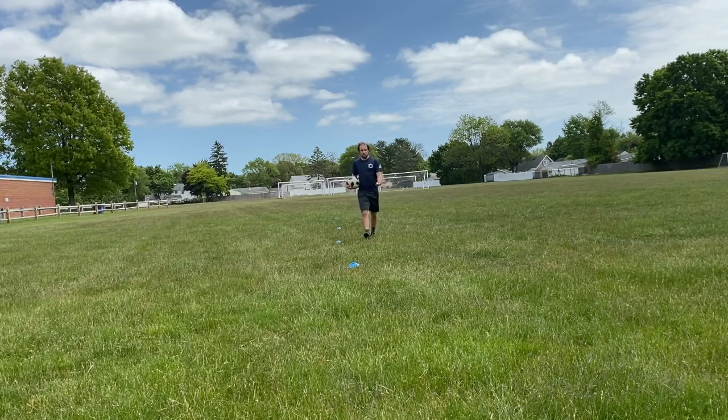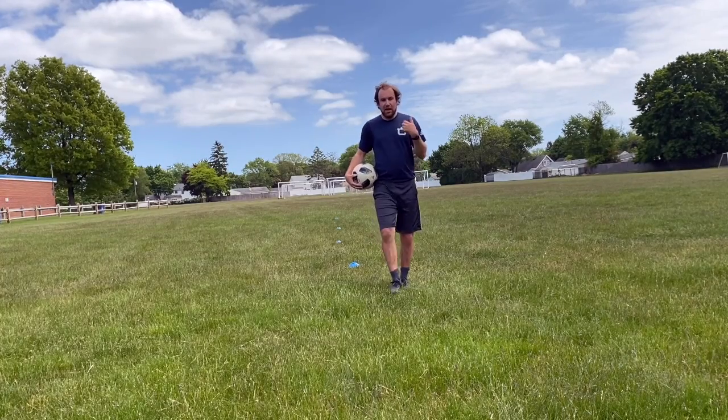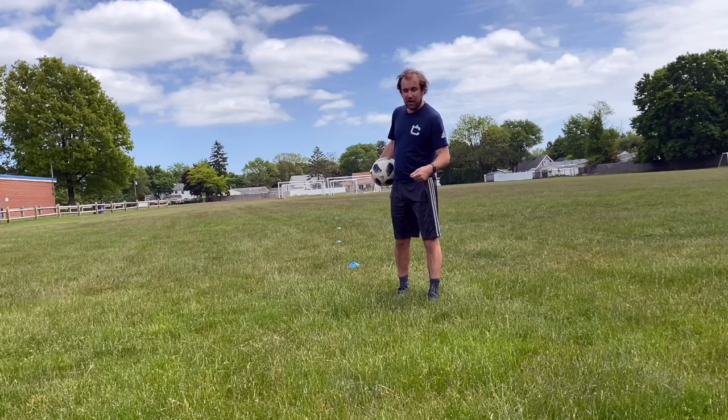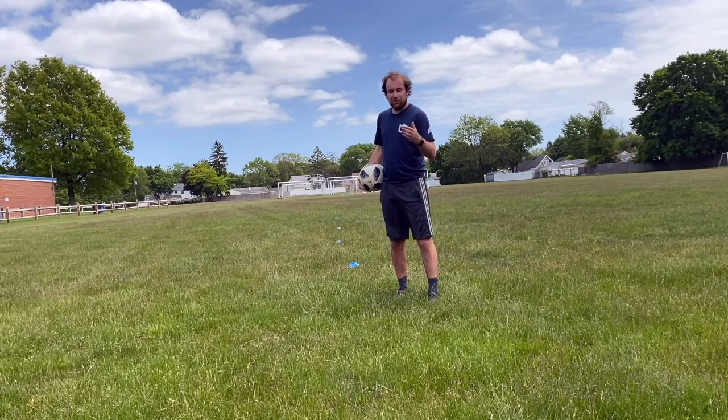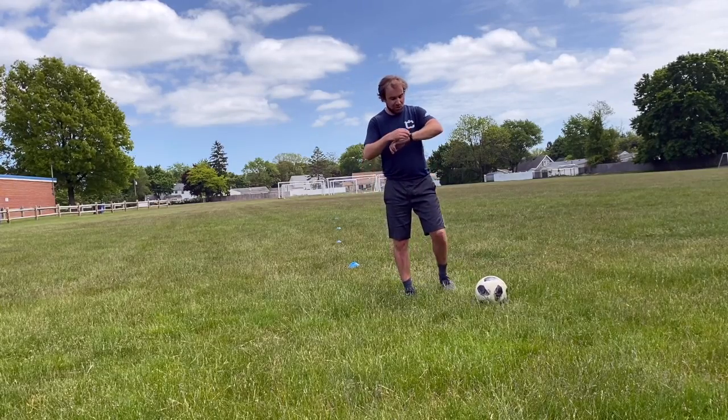So we're going to start off with push-ups, we're going to do walking plank, and then we're going to finish with crunches. Push-ups are 20 to 30, everyone else is 35, 40 and 45, cutting down the rest time every time. So start off with the push-ups again.